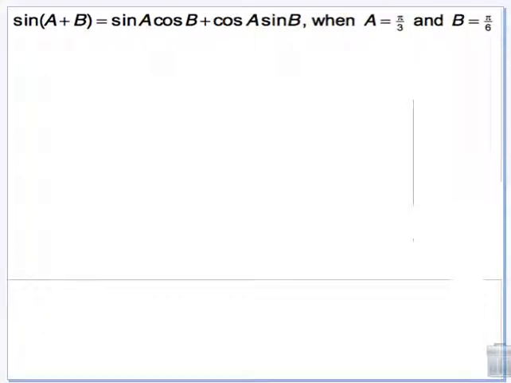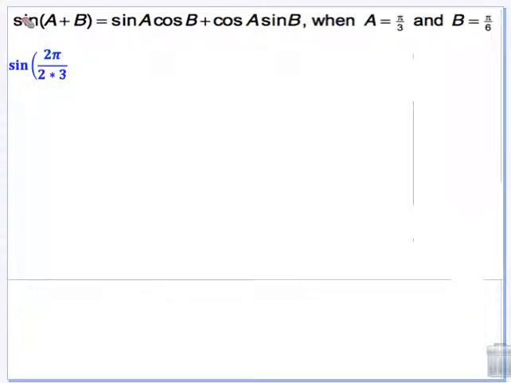There's the bell. All right, now let's look at another problem. I am not going to do every problem in this packet with you guys, but I will do a few of them. All right, so now we're dealing with the sine function. It looks very similar to the cosine function, the sum identity. So we have sine A times cosine B plus cosine A times sine B. Again, we're using the same angles, pi over 3 and pi over 6.